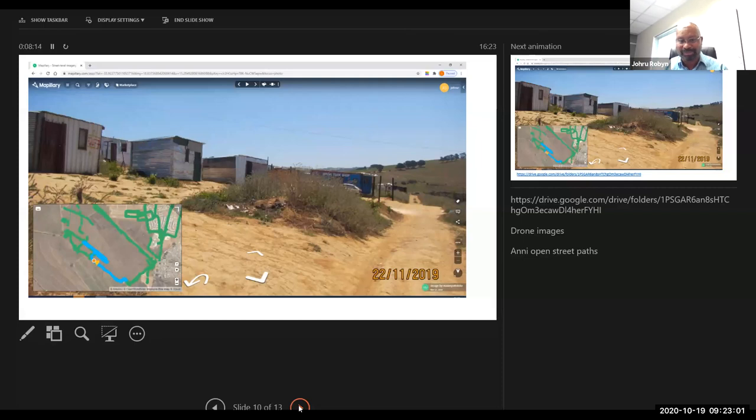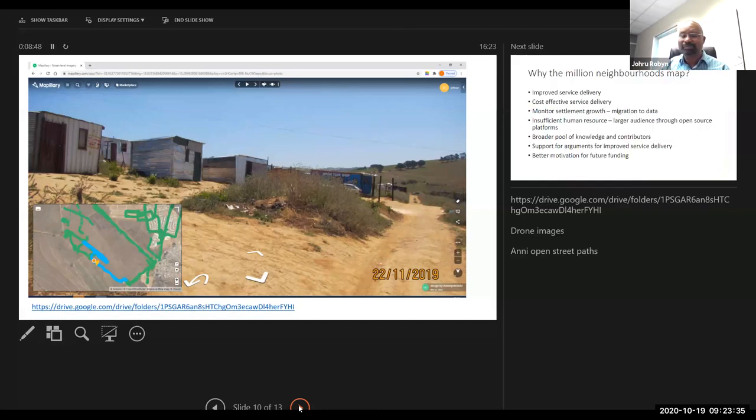Now, the reason why we're doing this, just by way of example, is that when the community needs to go to the bank for a loan or buy clothing on credit, they need an address. So one of the things we're trying to do is to create some sort of data that is acceptable to all our lending institutions. If you want to look at this map further, you can see it on the website at the bottom.